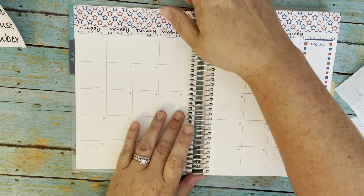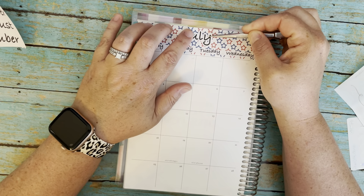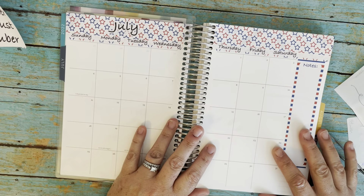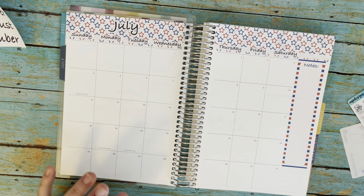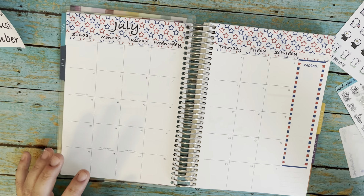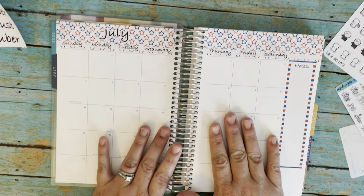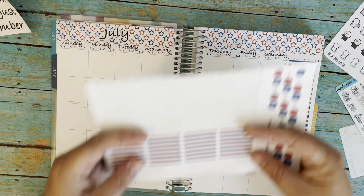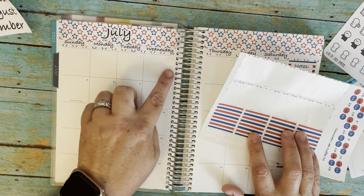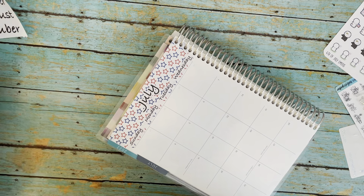Since I'm testing it out, I could have scooted this over a little bit more. I made this a little longer to go down to that line to make sure I was getting to the edge. You can see a little bit of the mid-century circles design right there, but you don't really notice it, so I'll go with that. I'll take the July sticker and throw July up here, or I could use the foiled one - but the foiled one doesn't stand out as much. I think I'll center it right there. Okay, that's cute, I'll go with that.